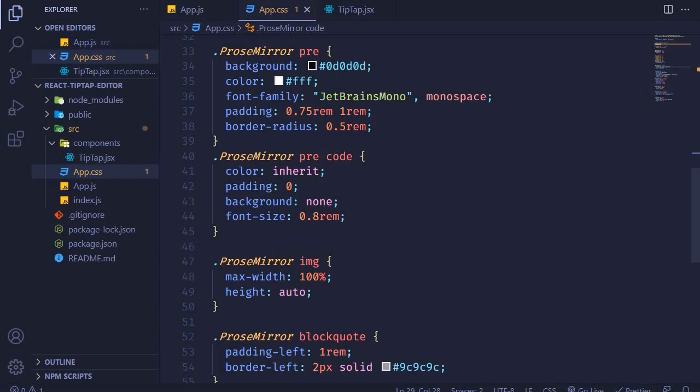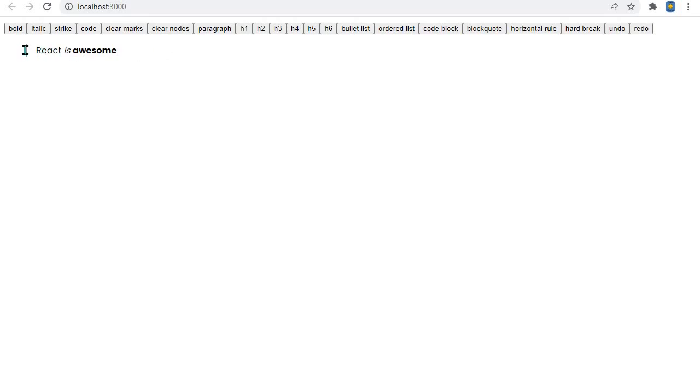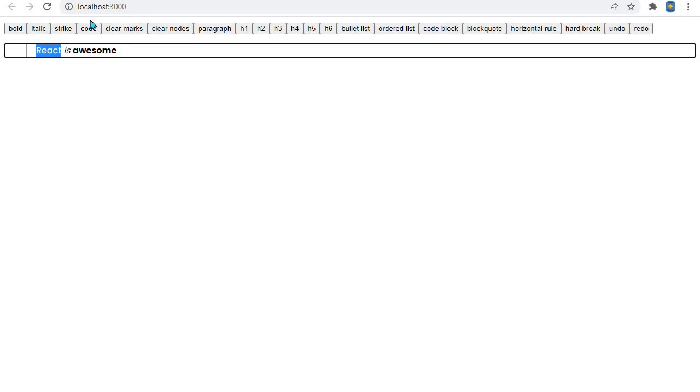Okay, cool. So let's see what we have. I'll come back right here, and we have this block quote now right there. And when I highlight React and click on code, you'll see that it has that background grayish color, and then React right there. So this is now actually working. The styles are working, but I want us to customize this text editor further and make it our own. So we will add icons right here, remove some stuff, and then maybe add the underline, which is most basic, and generally style the editor to look nice.